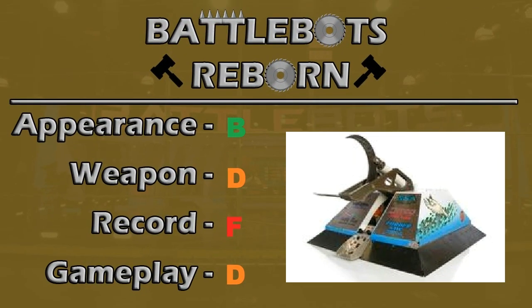So it's time to grade World Peace — and yep, as you can see, he pretty much sucked everywhere. Appearance: I would have gone with an A, because the body shape and the weapon seemed okay, but he needed the custom skins to look a lot closer. Weapon: I saw the fight against Dissector from Season 2 and it looked like he did okay — that was enough to give him the benefit of the doubt that yes, his weapon can do something in real life, whereas ours was pretty crappy. Record: he was a losing bot overall in his career, and he was a winning record here. Gameplay: so fucking frustrating when you have such a terrible weapon. I'm glad we're done with World Peace.